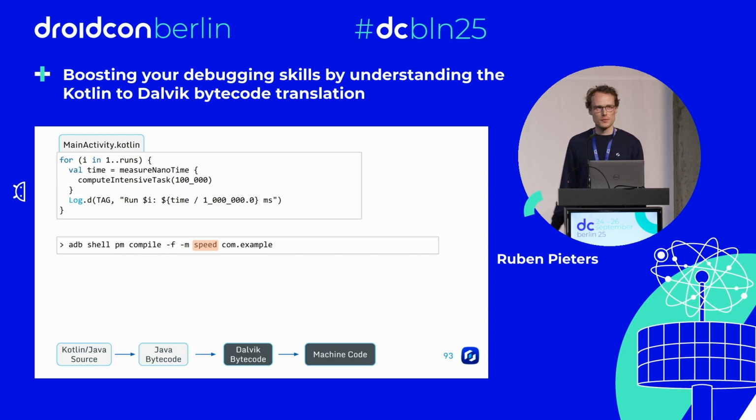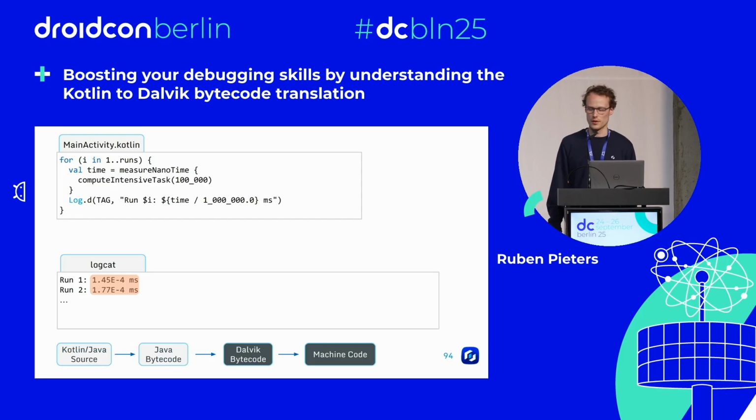We also have another possibility of triggering different compilation strategies. So if you use speed, for example, then it will tell the device, okay, I want this package to be ahead-of-time compiled. And then when we run the same application with this method inside of it, we can immediately see that it runs way faster. So the ahead-of-time compilation has been triggered when we executed the previous command, and when we run our application, the ahead-of-time compiled code runs instead of the DEX bytecode being interpreted or JIT compiled, and then the method immediately runs way faster.